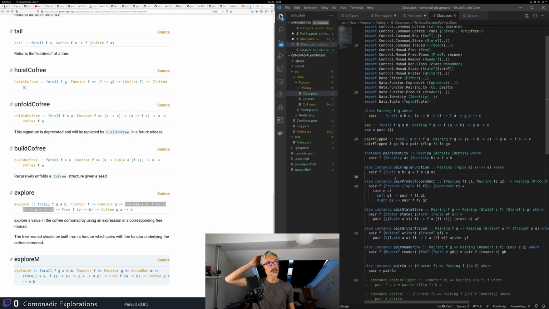So it basically works for things that don't look into the B, work for any B, any A, any B, and any return, any F which given an A and B gives back a C. And yeah, the way this is written is slightly different because there's either zap or pair.